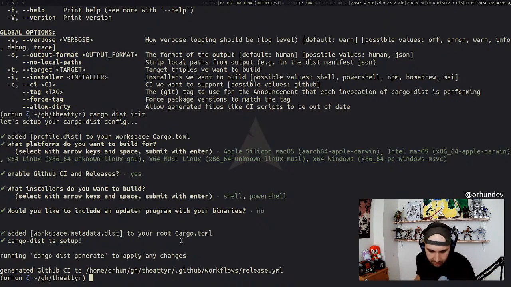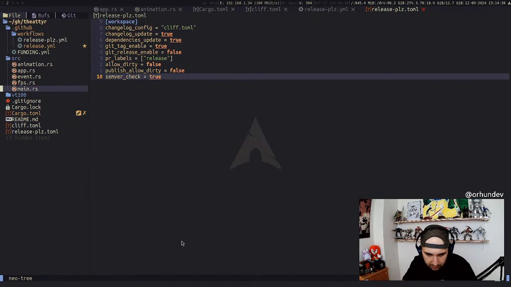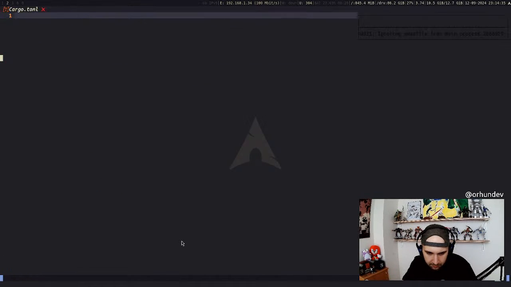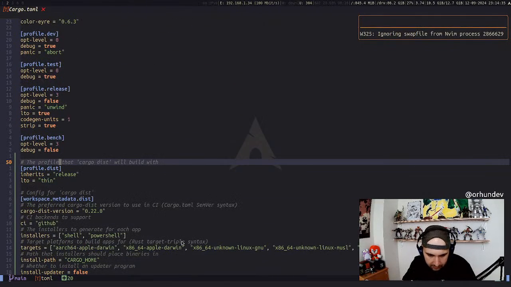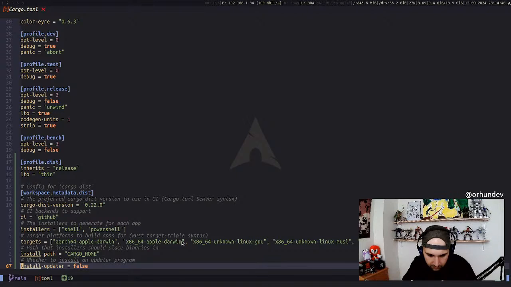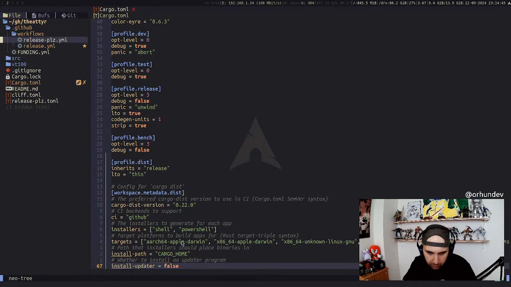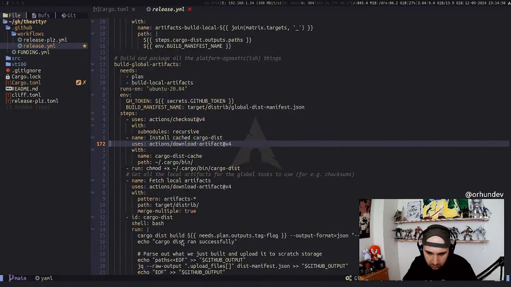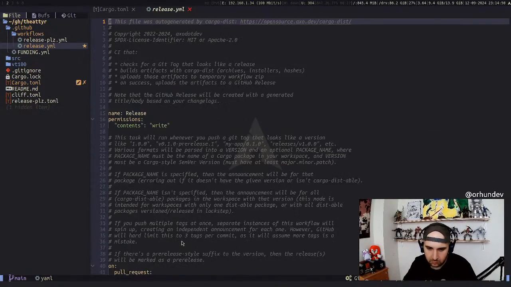So, generated GitHub CI. What this thing did is simply update the cargo file, add some extra stuff here, and create a workflow. That's good.